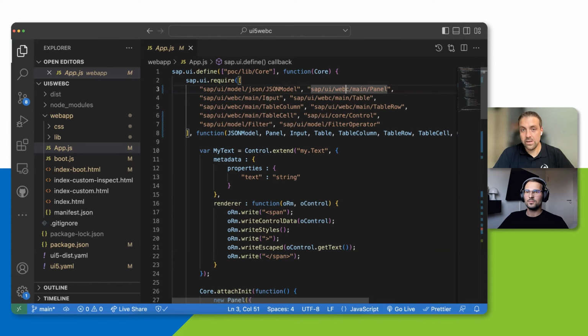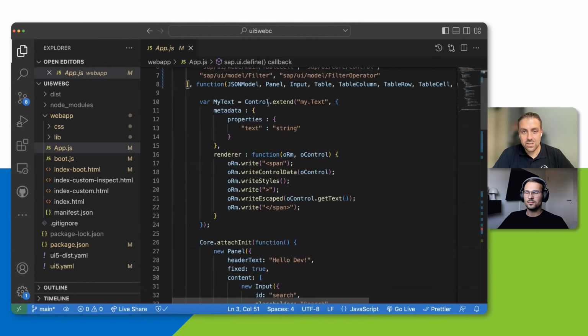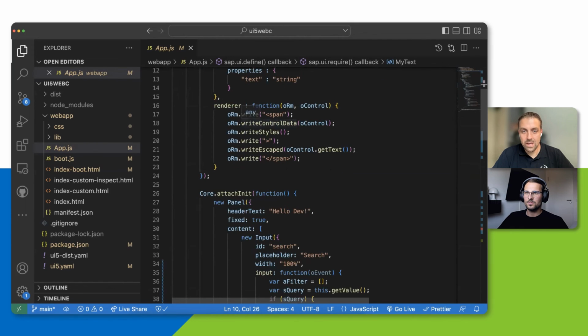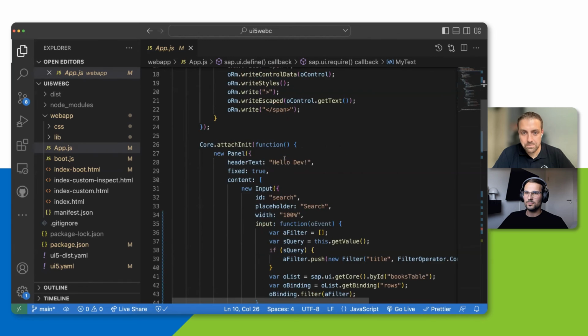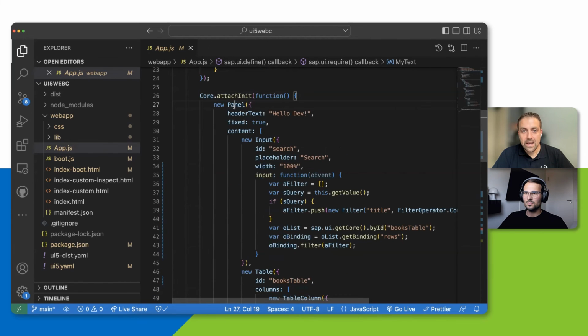We also rework our existing libraries to make them slimmer and have concepts to load them with fewer resources. But this is also something which I can't do in this quick show, and therefore I concentrated on the best thing I have at hand to show you how the performance can ultimately look. And then I created the application in a classic way, just creating the control tree. Here, I needed a text control because the web components don't have a text control available. So I created my own one, just using a span. And in the init, I create the application.